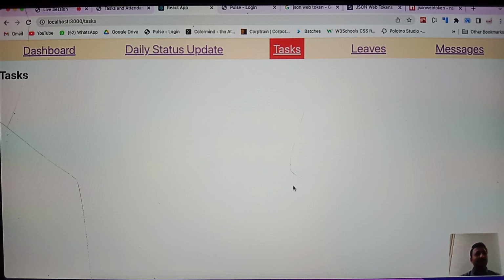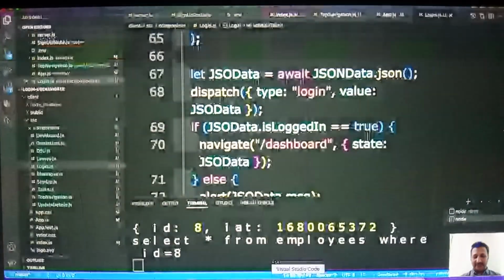Whenever you are sending the request, you pass that token to the server. For every request, you pass the token. And in the server, for every request, you validate the token. You create a middleware function. We discussed middleware function, Express middleware. For every request, it will be called. So you can validate that request, whether it is valid or invalid, and based on that, you can send the response.